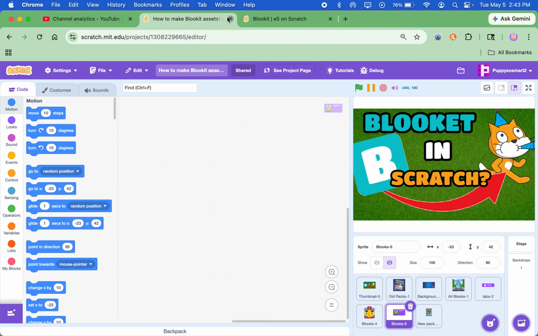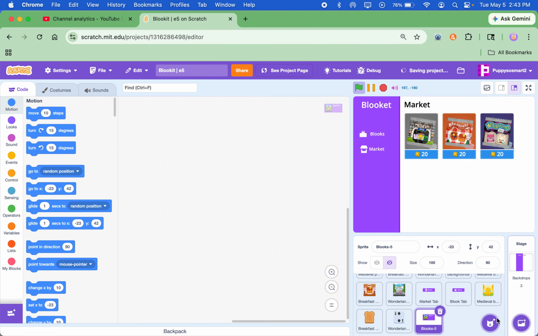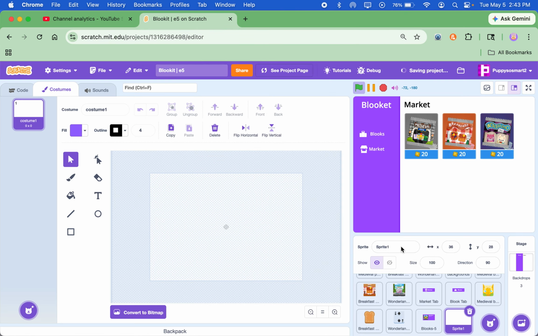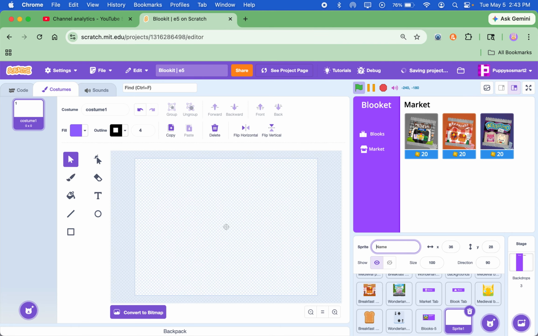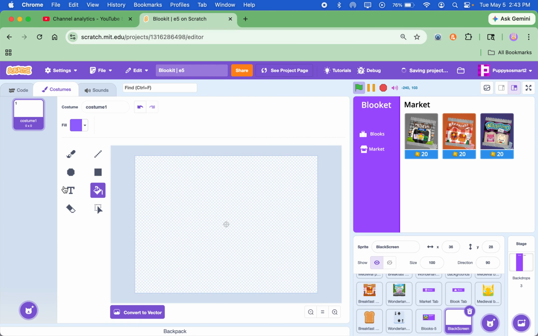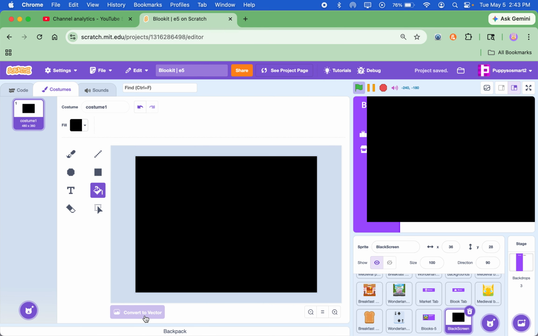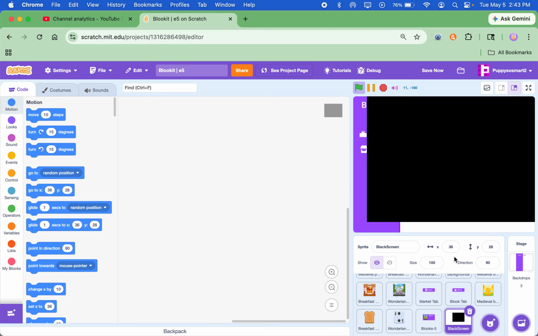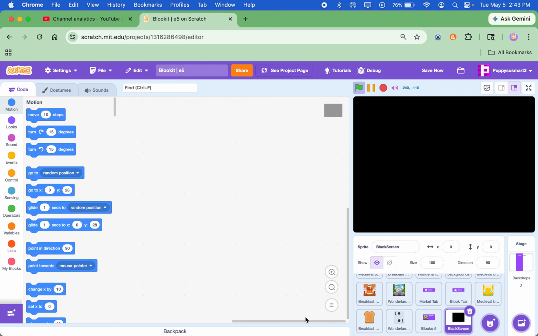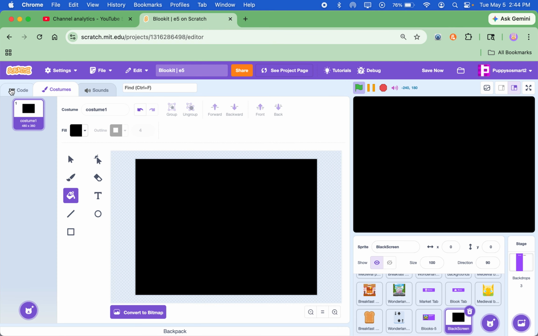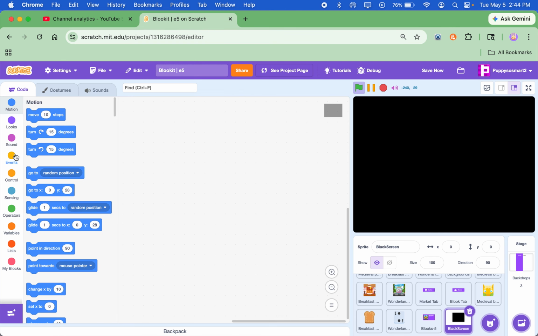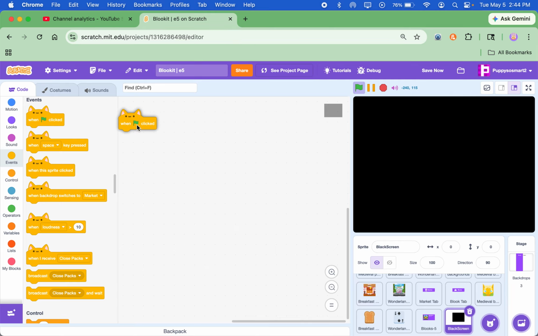So what we're going to do on how to do this, before we start, I like to make a new sprite. This will be useful in a future episode. And if you watch my old tutorial series, you will probably know what I'm doing. My old tutorial series is going to be still up until we hit episode 8. So we're just going to make a black screen right here, and we're going to make it go to 0, 0. So get a when green flag clicked.